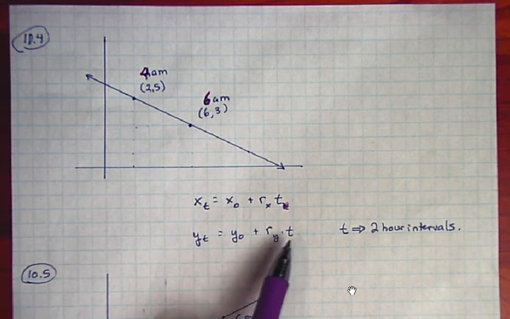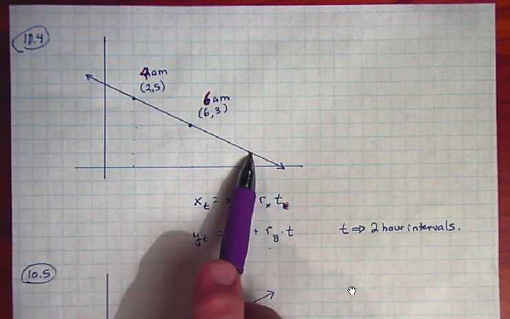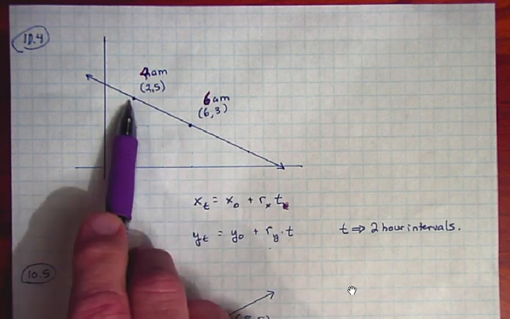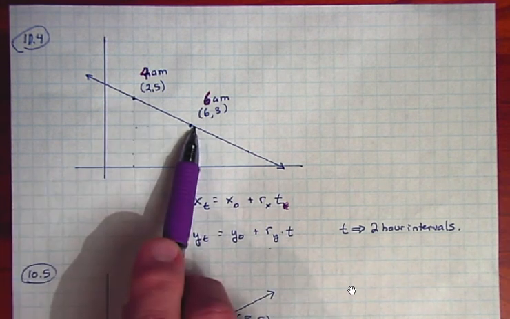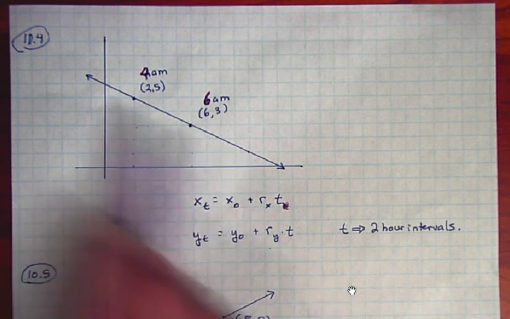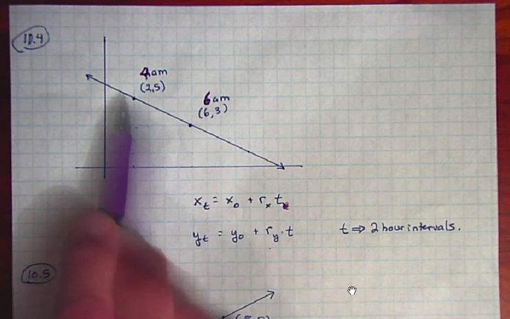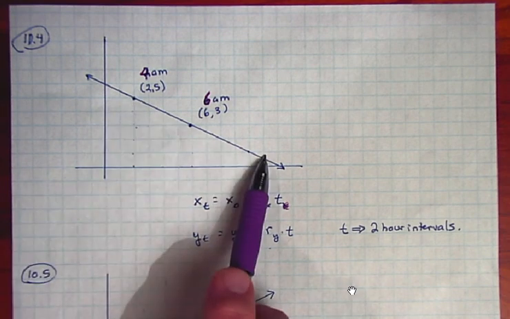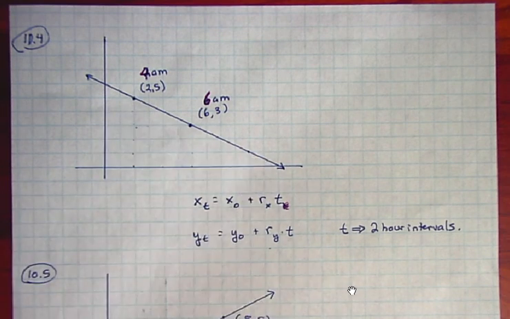The question is, what do you set t equal to get to 8:15? If you're going from 4 to 6, that's one time interval. From 6 to 8 is one time interval. So that's 2 time intervals total from time 0. What about to get to 8:15? Think about it.